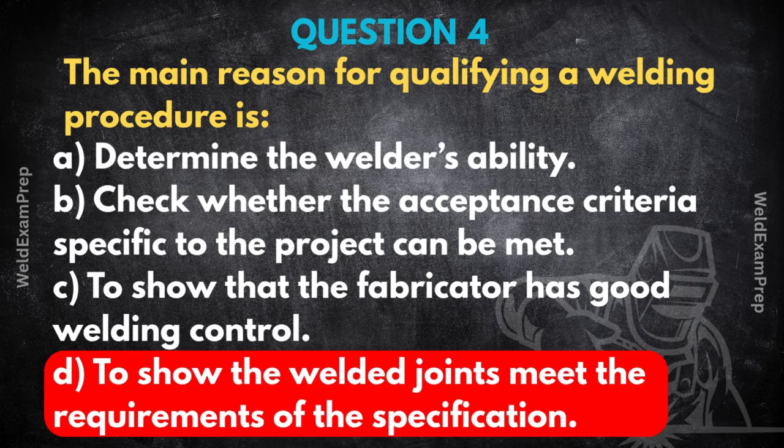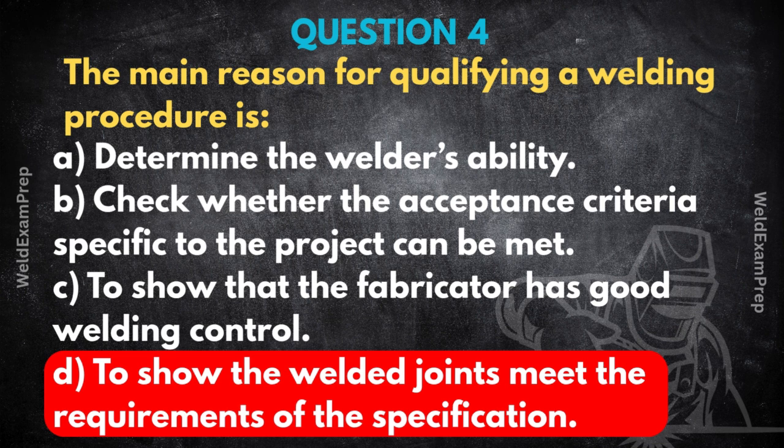You prove that if you follow that exact recipe, you will consistently get a weld that meets all the necessary standards. Standards set by codes or the project itself? Exactly. Codes, engineering standards, project specifications. It's about demonstrating, through testing, that the procedure can reliably produce welds with the required mechanical properties, strength, toughness, and the required level of soundness, meaning freedom from unacceptable defects.